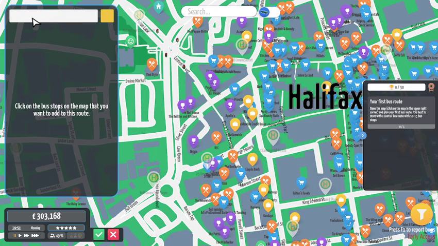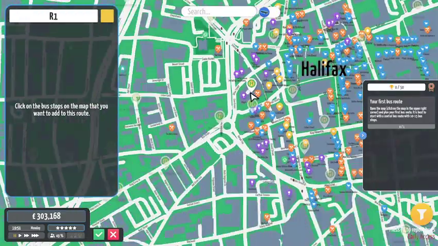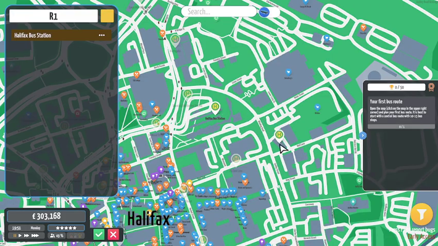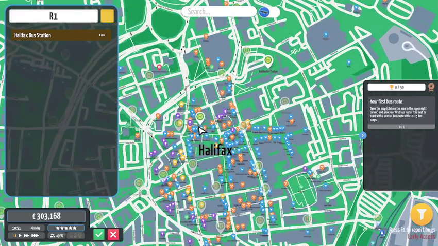Right, this one is the R1. Obviously we're in Halifax today. We've got Halifax bus station, and we got on this one just getting there.